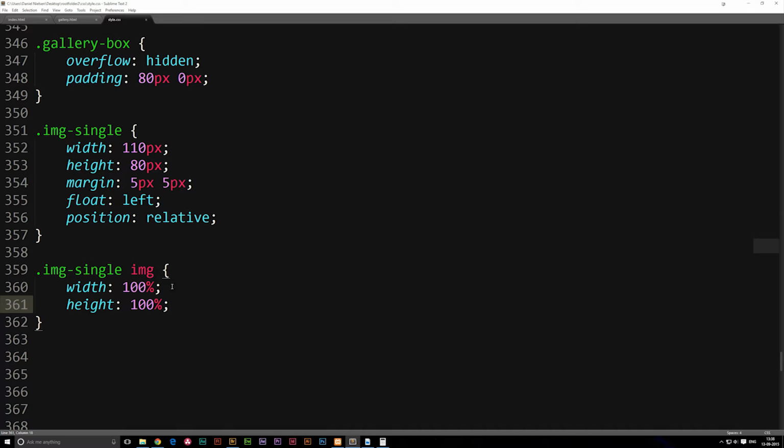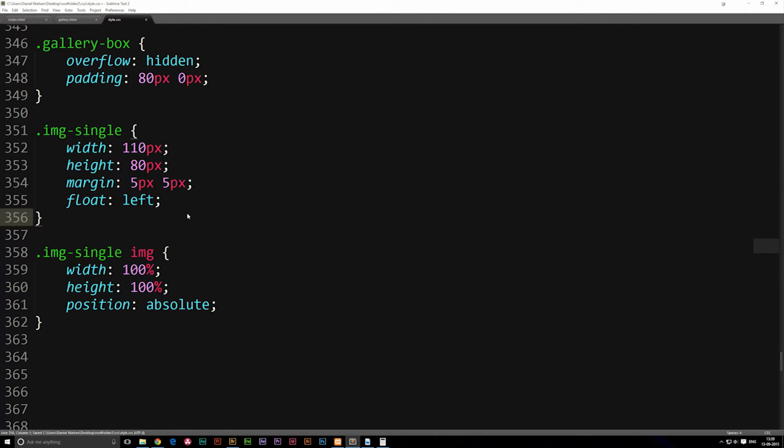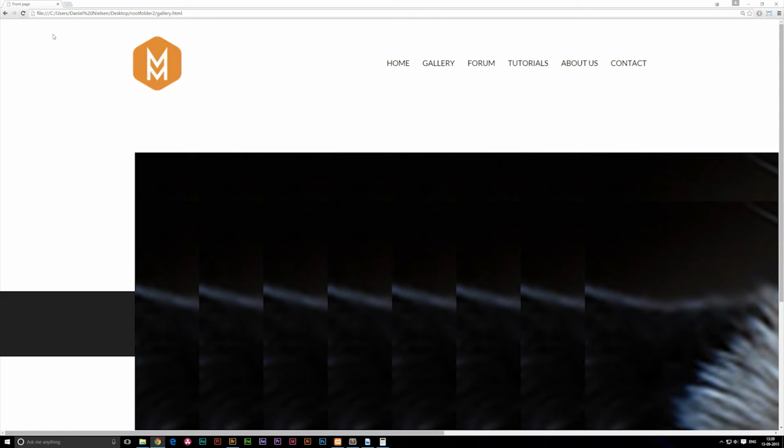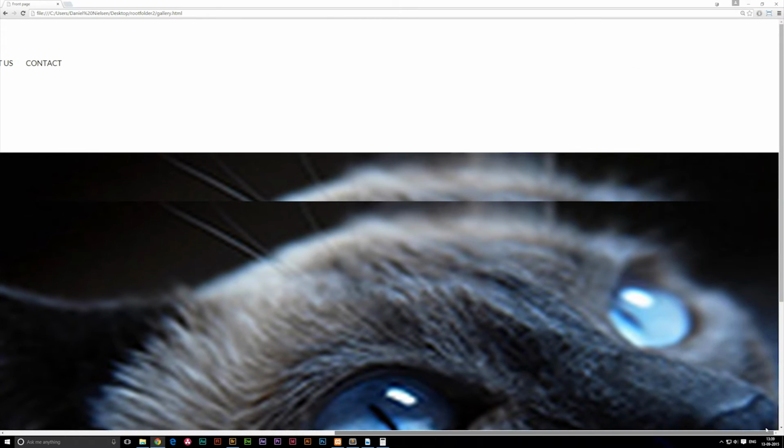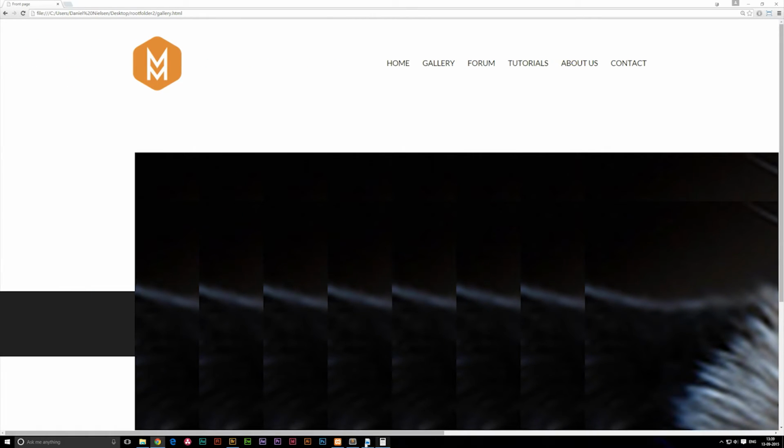Inside my image single image down here, we're going to add another kind of position. This one is called absolute. And what this one does is it says, okay, if we're inside some kind of box, I would like for it to go all the way to the edge and then just sit there. So right now, if I were to save this and delete my position relative up from our image single, refresh my browser, you guys will notice that the image is actually just as big as our window inside our browser, and it's going all the way from where it starts till the edge of the screen, or further past the edge of the screen, because it needs to go all the way to the width of the browser. So it kind of messes it up right now.